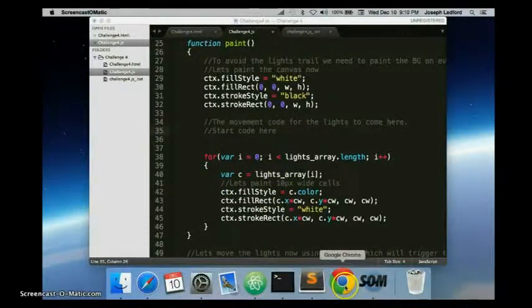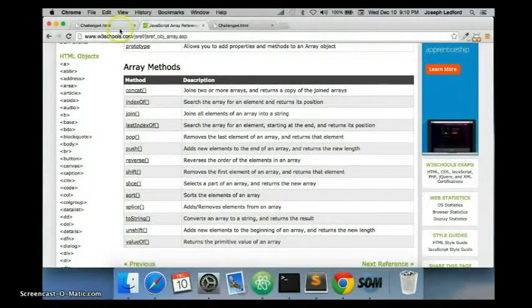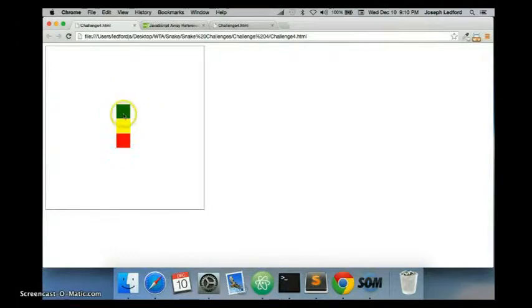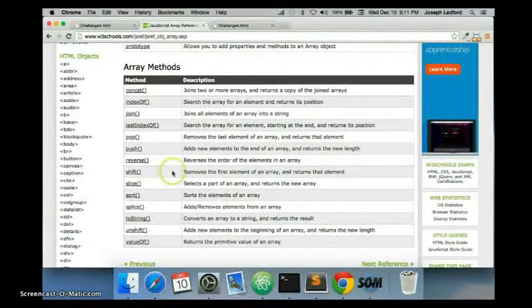For this challenge, what we wanted to do was take our first light and put it on the bottom, and then take our last light and put it at the top. Since we're working with arrays and objects inside of our arrays, we're familiar with push, where we add elements to the end of an array.